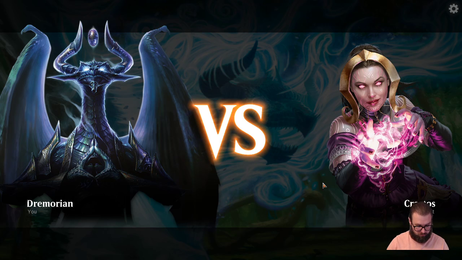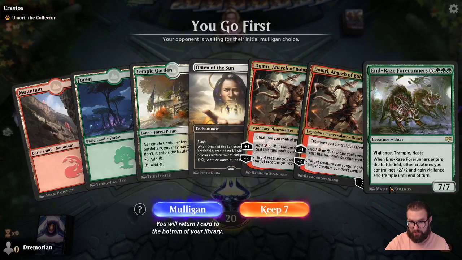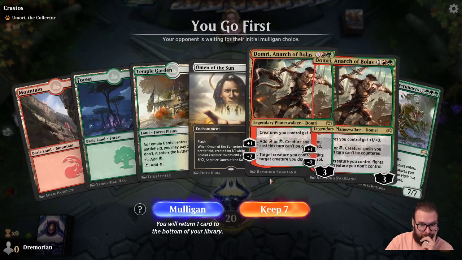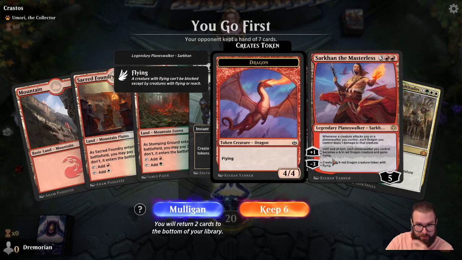Krastos. Alright, we got a nice 3-lander, we have an early play, we have a Domri. I don't really like that End-Raze. Let's mulligan one more time. Alright, this looks better. So I think here we drop the Sarkhan.